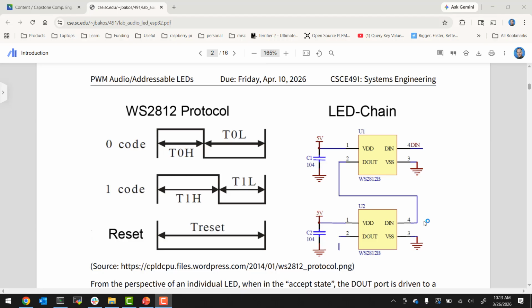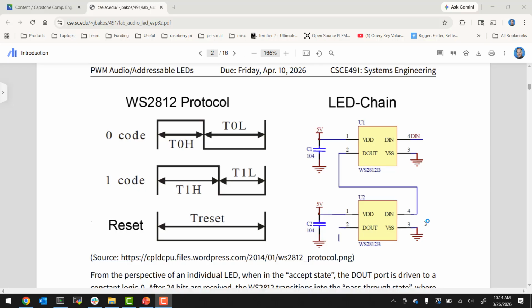So presumably these LEDs have a way to measure nanoseconds. And in the case of our software on the ESP32, we're using the RMT, right? The RMT allows you to basically specify high and low time in terms of 80 megahertz cycles. 80 megahertz is like 1.25 nanoseconds per cycle or something like that. So you're just counting cycles essentially. Okay, so that's the LEDs.